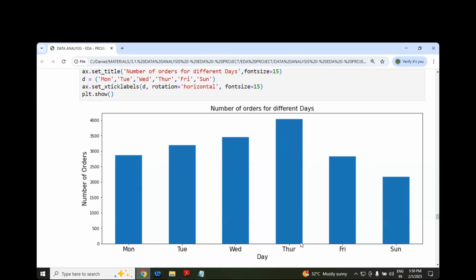Sir, there is one day with no transactions. What is that day? Saturday. I'm sure there may be two reasons. Saturday with no data is highly impossible. An e-commerce company should run the business 24/7, almost every day. I'm sure there are two reasons here. Either the company is not giving Saturday data to the client, or otherwise the company announced Saturday as a holiday. Maybe either one of the reasons. We are going to do a lot. Do you understand what I am talking about?